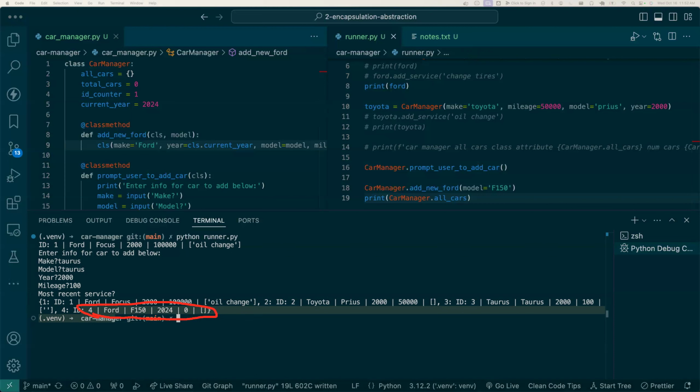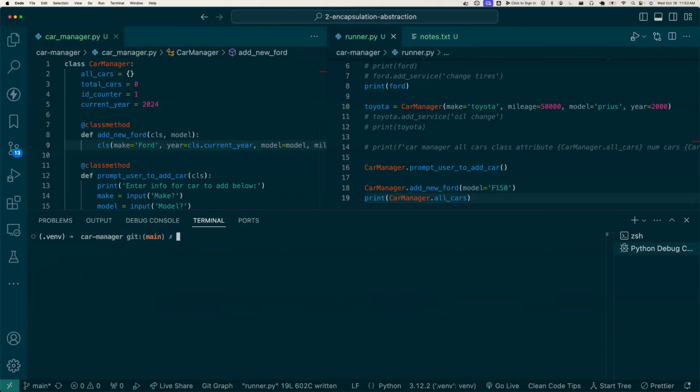Let me walk through a little bit of best practices of when to use class methods versus instance methods, because I think that's a common question and an understandable one. And in general, the rule is you can just use instance methods.